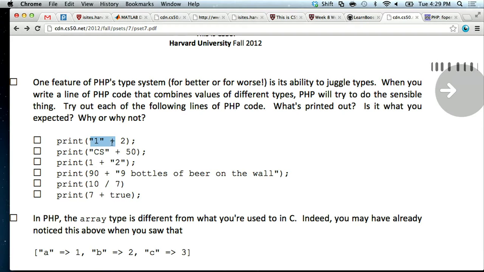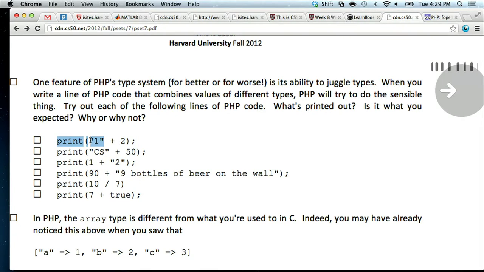So weak typing has to do with the fact that it does things with types that don't really make sense necessarily. So like string 1 plus 2, I can imagine that being the string 12. I could imagine it being the string 3. I can imagine it being the integer 3. It's not necessarily well defined, and we're probably going to see here that when we print string 1 plus 2, it's probably going to end up being different than printing 1 plus string 2. And this tends to be, in my opinion, for the worse.